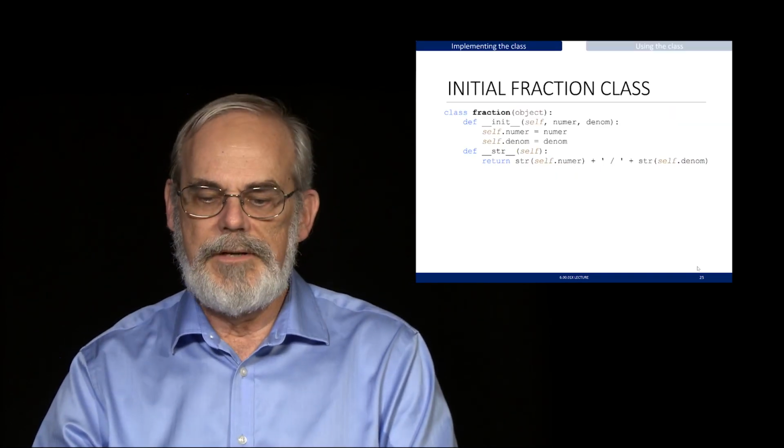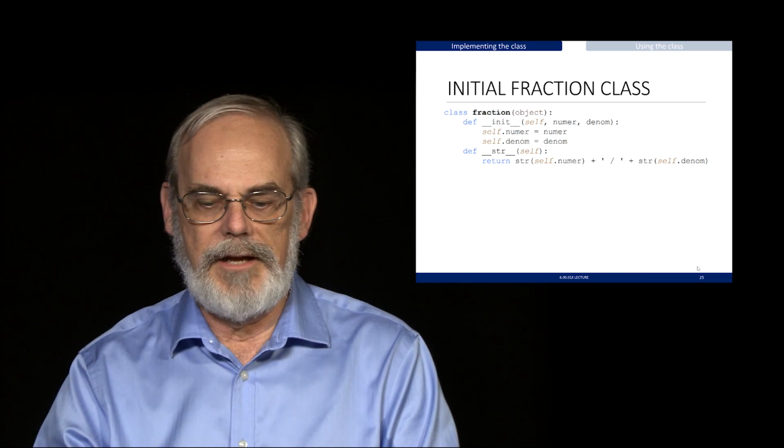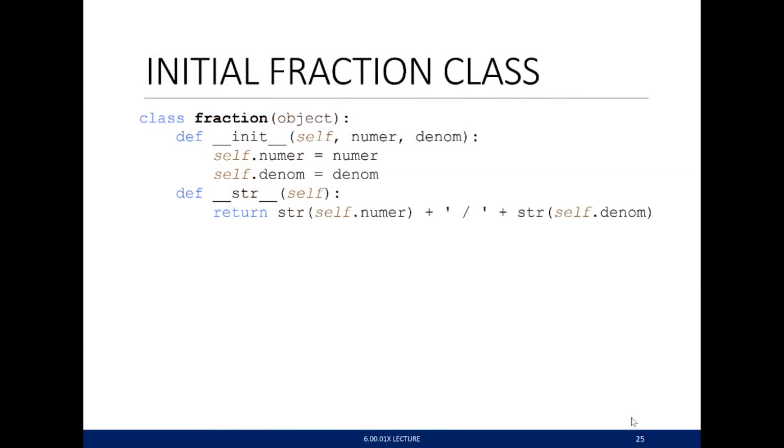Okay. So initially, I need to define the class of a fraction. I use class to say it's the definition of a class. I've got the name. And as before, this is going to inherit from the underlying object class. I also need, as always, to define what it means to create one of these objects. So I've got an init method. It takes in two arguments besides self. That is a numerator and a denominator. And I'm just going to bind those locally within the frame associated with every instance of a class.